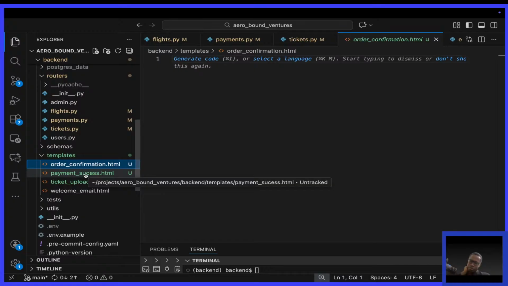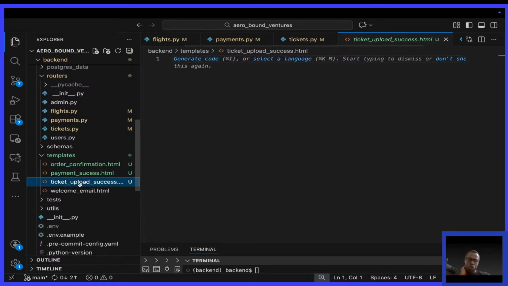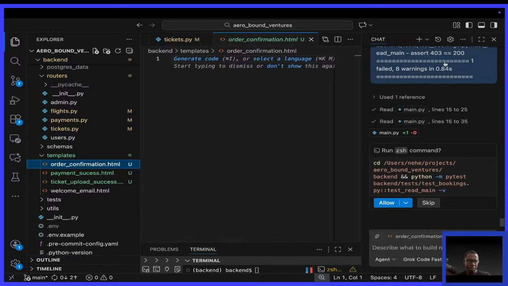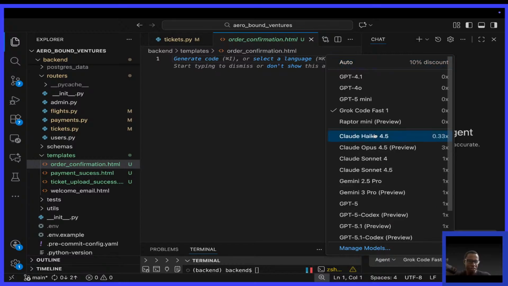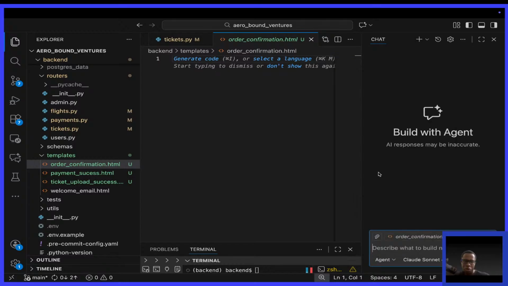Then what else? Even ticket upload, you shall say you've booked a ticket for this PNR. Payment success, you say you've paid for a flight with this PNR. Please check your dashboard. So this way AI can shine. Let me see if I can. I'm not sure if my tokens have been reset for Claude 4.5, but let's see.